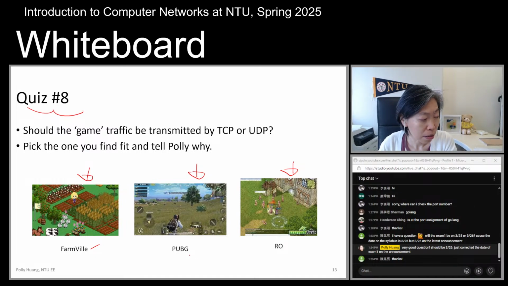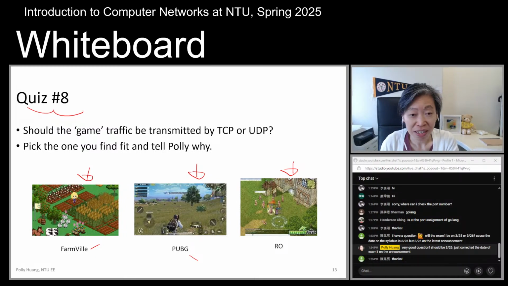The second one is PUBG. It used to be very popular. It's a first-person shooting game, and the game is really cruel. A bunch of players will be dropping to a certain area, and to win the game you kill each other until there's the last one standing. In that area, if you explore, you might find better weapons, better armors, better helmets. And so you try to kill each other.